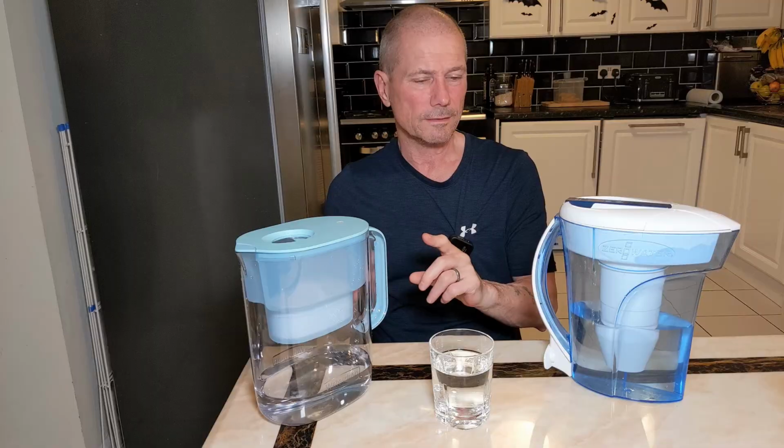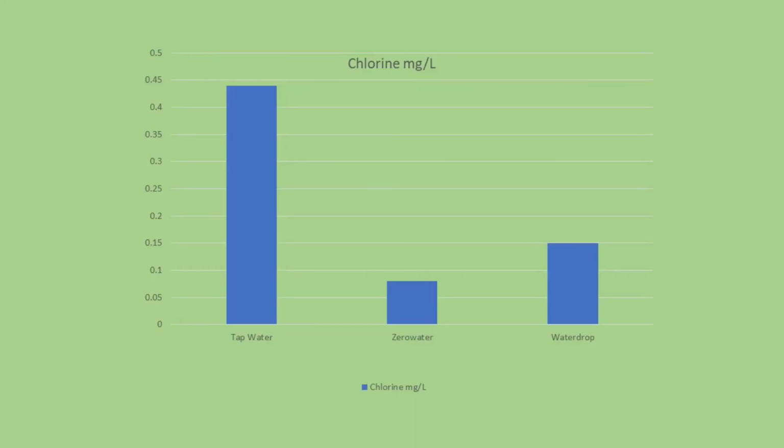So let's just go through the tests I did. So first of all, let's look at chlorine. The tap water I tested at source was 0.44 milligrams per litre. After filtering through ZeroWater, it came out as 0.08 milligrams per litre, and the Waterdrop filter was 0.15 milligrams per litre. So the ZeroWater actually did better at getting the chlorine out of the water than the Waterdrop did, just by a little bit, but it did do better.